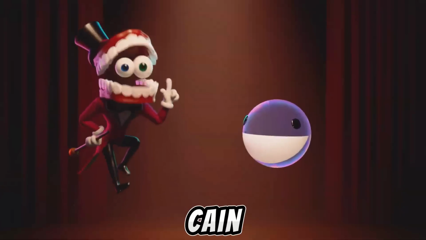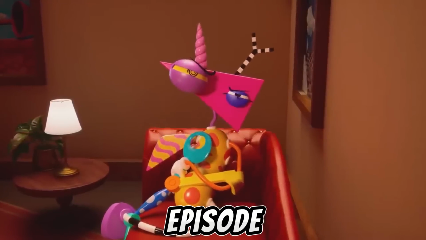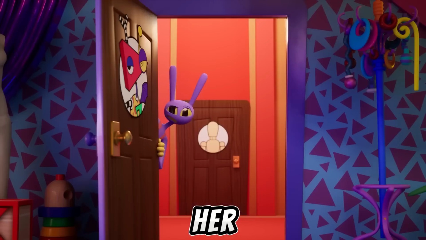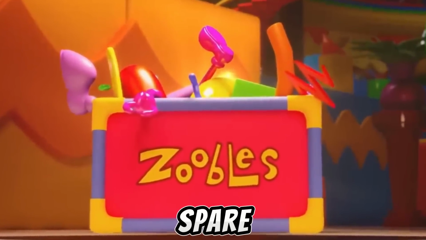It seems to me that Caine will give himself license to propose too, and he's going to ask that Zooble stop missing the adventure. At the beginning of episode 4, Caine and Gangle will move into Zooble's room to find her and force her to participate in the adventure. In this scene, Caine will allow Gangle to find a new mask for herself in Zooble's spare parts box.